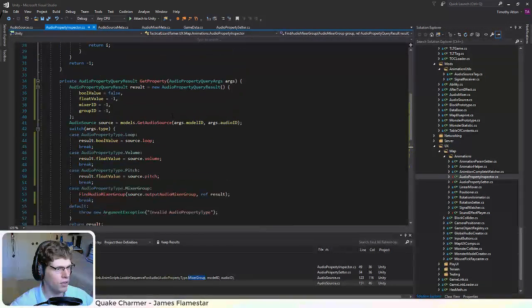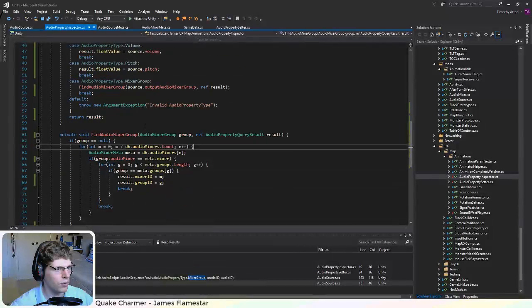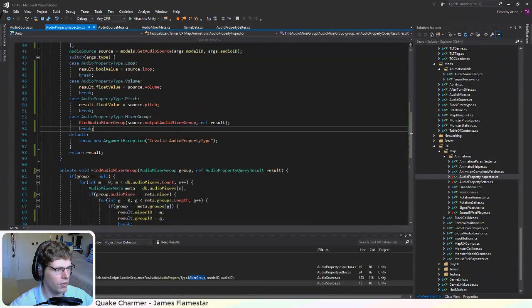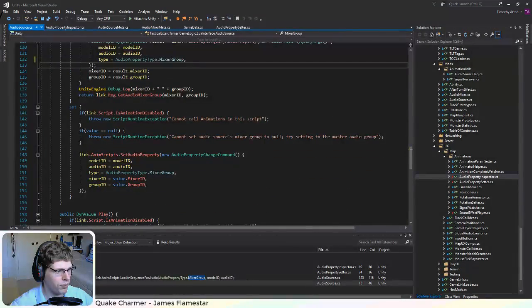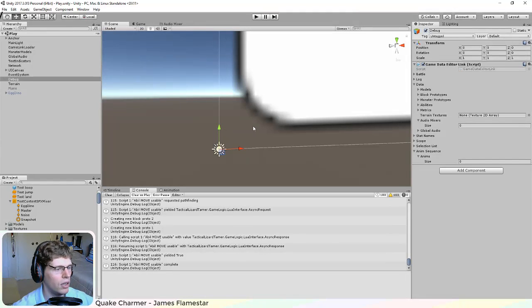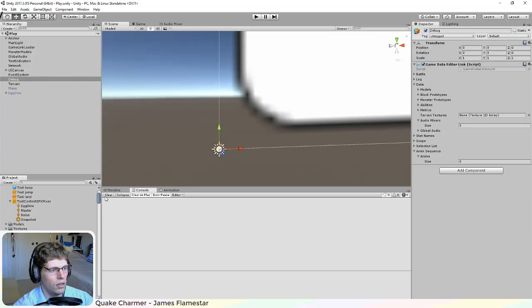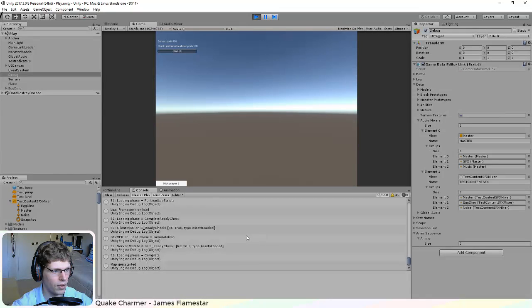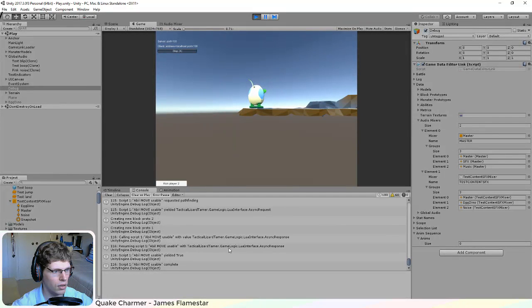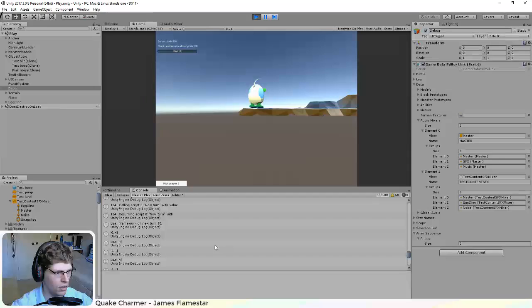Okay, so now we initialize to invalid values first of all, so that way, again, if this error ever happens to me again, hopefully it should be caught a little quicker. Okay, so let's see now what we get for those debug logs after it's done compiling. I'm hoping it'll work as expected. No errors, that's a good thing. Okay, so now it's just passing -1, -1, nil, nil, nil.